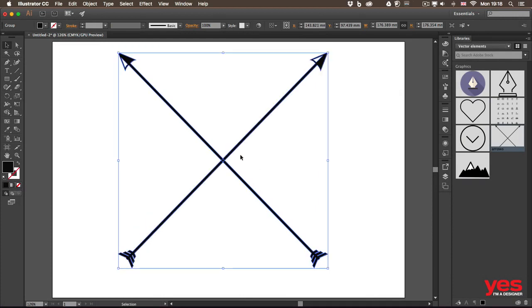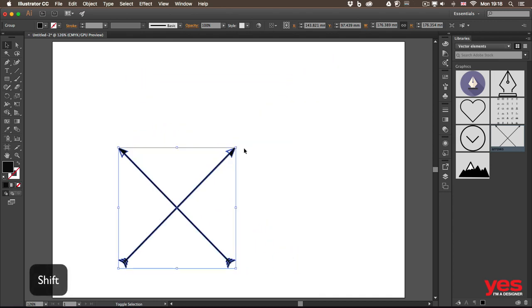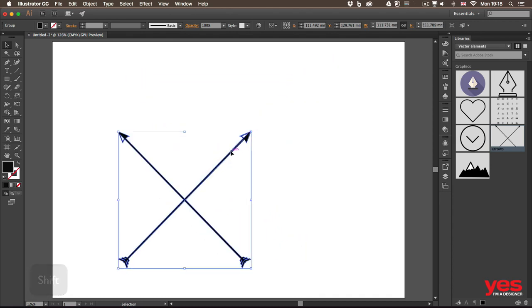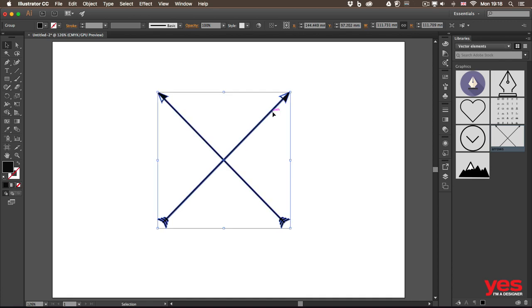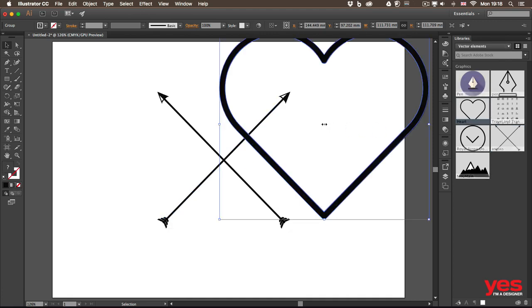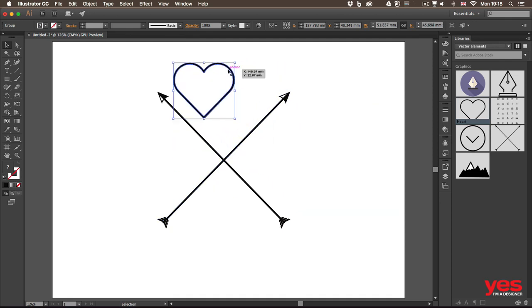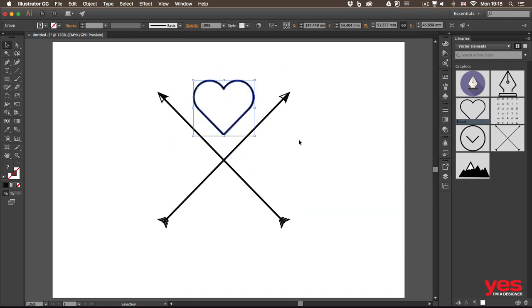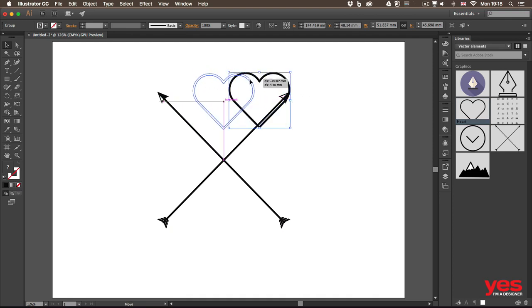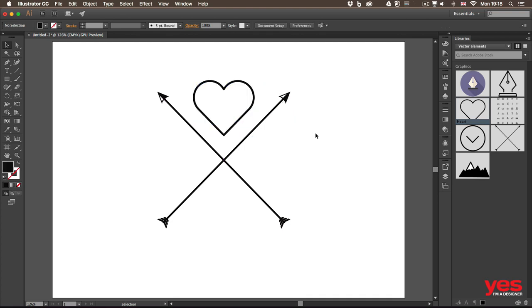Whenever I want to resize something, I just have to hold down the Shift key and drag one of the corner points with which I can resize without distorting these elements. So I have these arrows there, then I'm going to drag and drop this heart shape. Once again, I'm going to hold down the Shift key, click and drag and resize it to around the size of that. And you can see when I click and drag to move these objects around, these purple lines appear, which are called smart guides, helping me to align them.